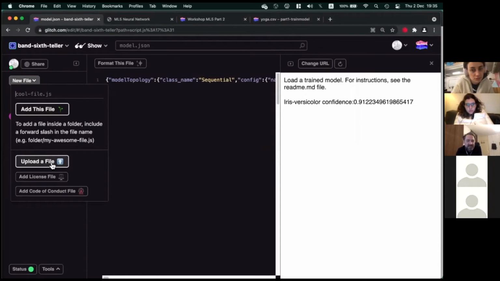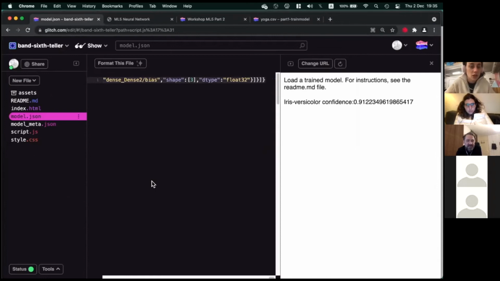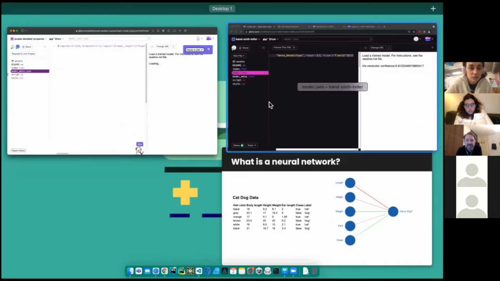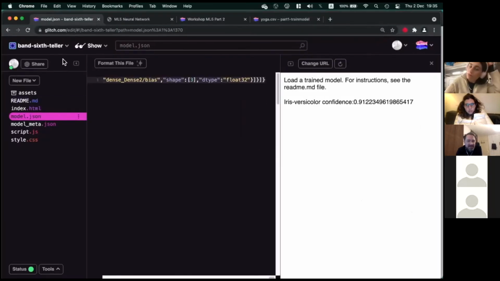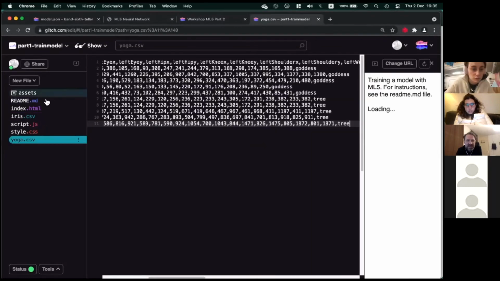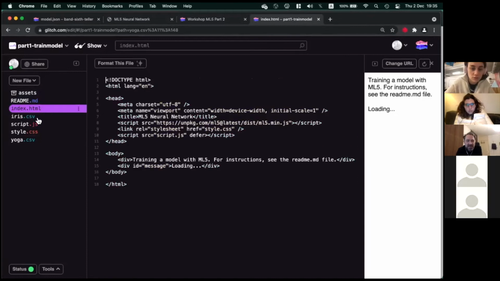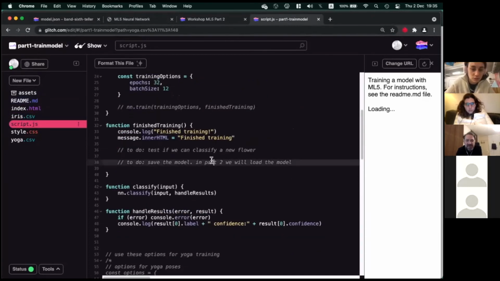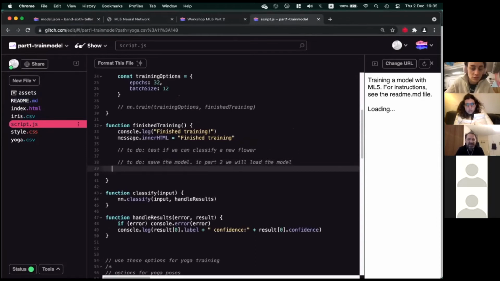Moment, I sent you. I have the same question. Where do we find the JSON files? We've saved them in the previous project. So, let's see, where is it? Part 1, train model. We trained the model in this code, and there we said save. Here in this line after training, we said neural network.save, and then it gets saved.